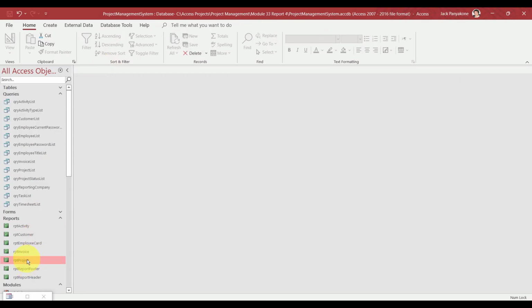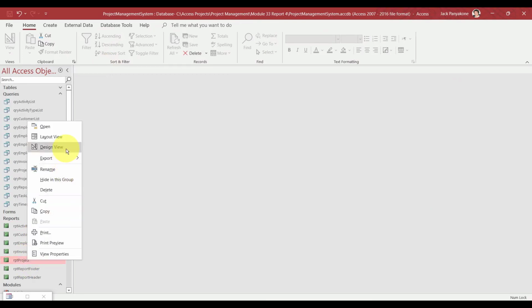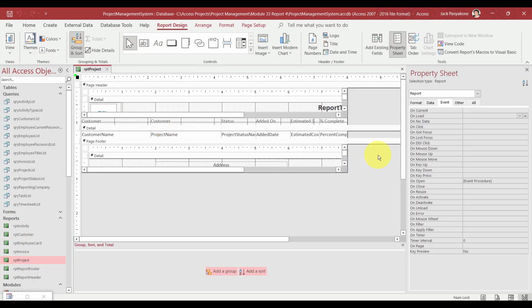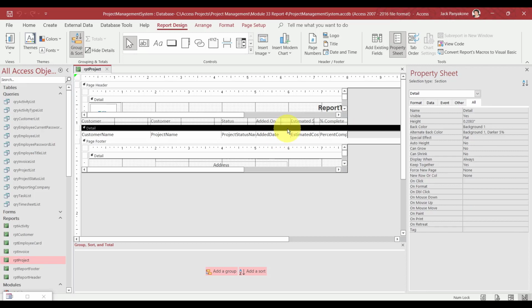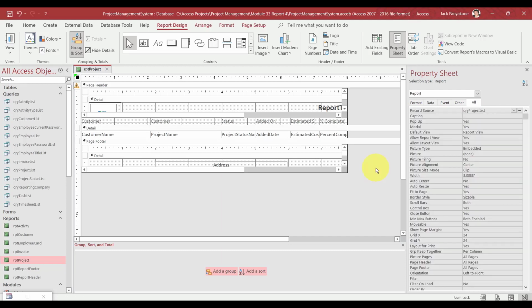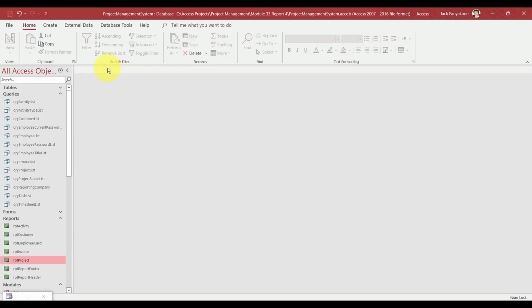But before we do that, I noticed one thing. If you click on these details right here, alternate record, select no color. You see there? That way you don't have black and white.